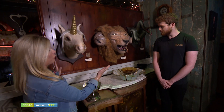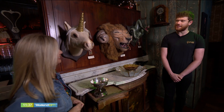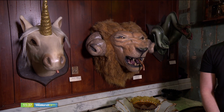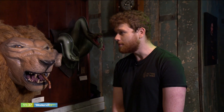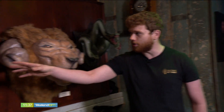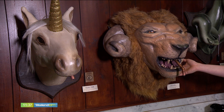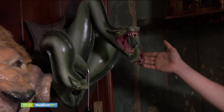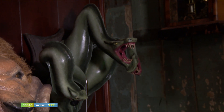We're standing here at three beasts — what are these for? So this is our magical menagerie. This is where our patrons come to prove they're actually magic. Each one pours a different concoction: our unicorn gives you a cocktail, our lion lamb gives you a mocktail in case you're not drinking alcohol, and our basilisk will give you a bespoke ale made with us and Wicked Wolf. You can't get that anywhere else.